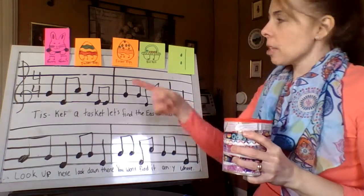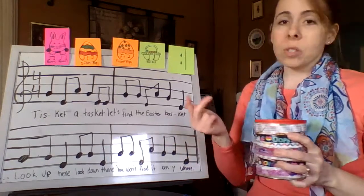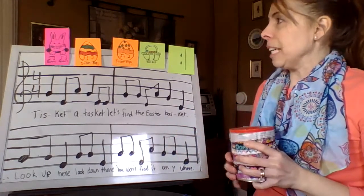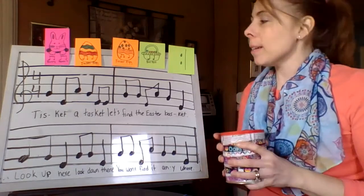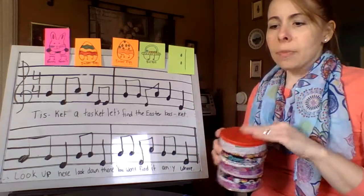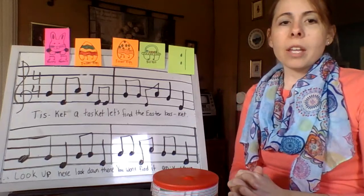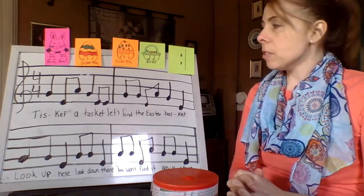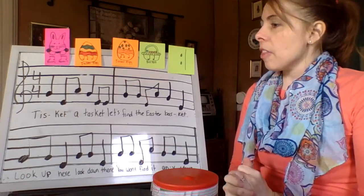And that's it. So play the pattern twice. You can write your own pattern at home using quarter notes, eighth notes, quarter rests. You can be even really challenging and put some 16th notes in there if you feel ready to do that. You can use a shaker, you can use a drum, and then of course, like I showed you with the water and the jars, if you want to play the pitches, or maybe you have a xylophone or a piano at home, you can play the pitches on that instrument as well.